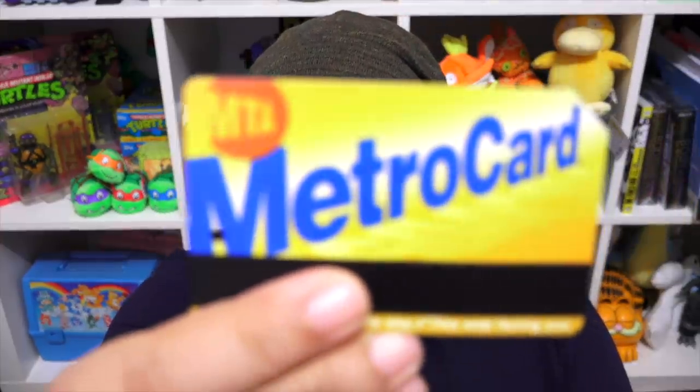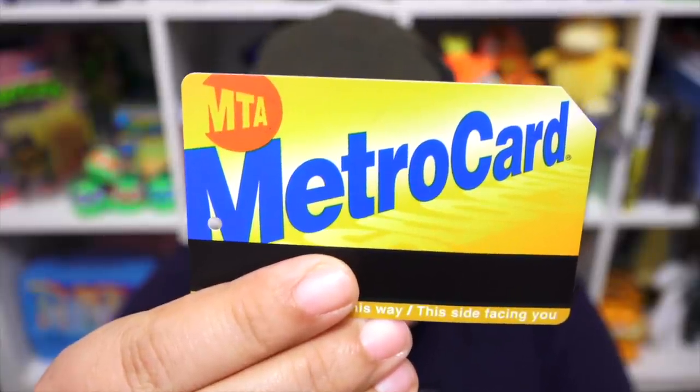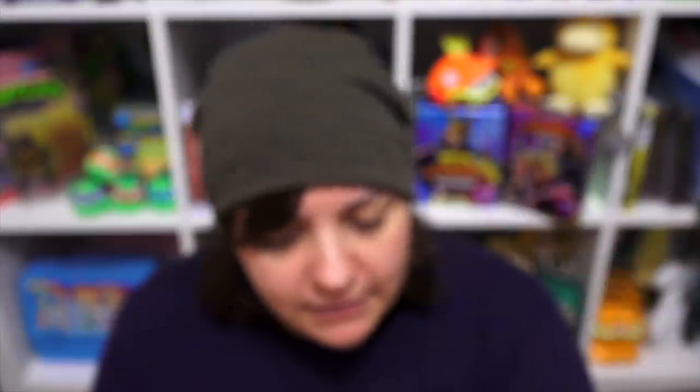Next is a letter from Andy from New York. Andy says this is the first time they've sent a letter to a YouTuber, so it'll also be their first shout-out. Andy especially loves my salty face — this is for you. Maybe I should get voted for a Guinness world record for saltiest face. Thank you so much for sending me a metro card — I love little trinkets from all over the world. I had never seen one before from New York, Brooklyn.